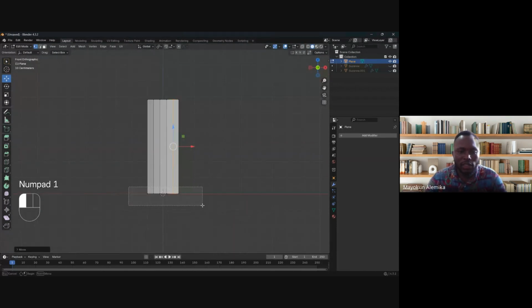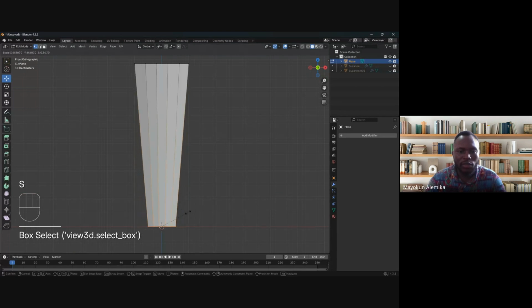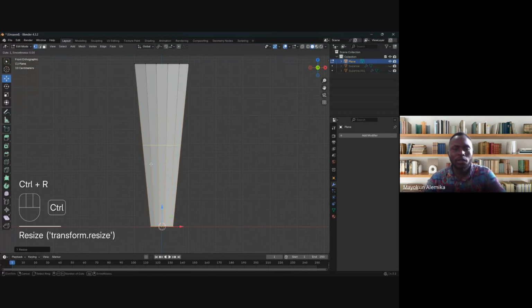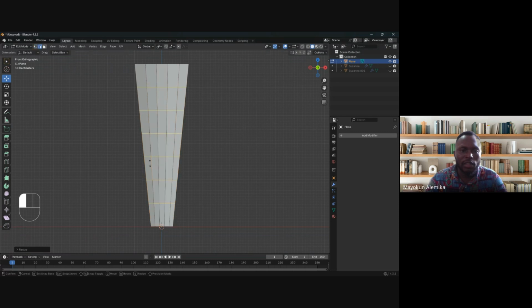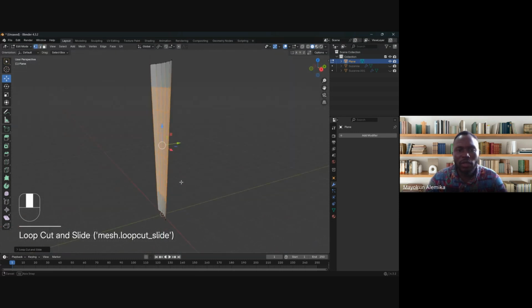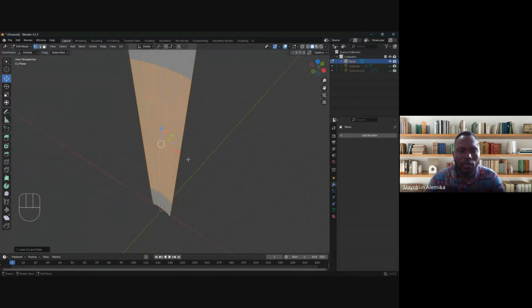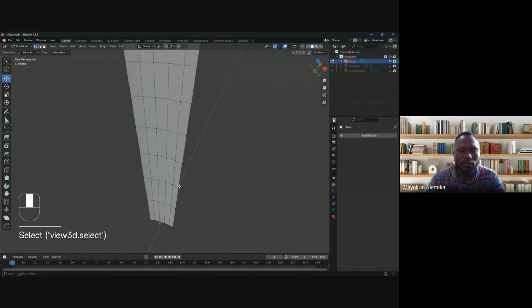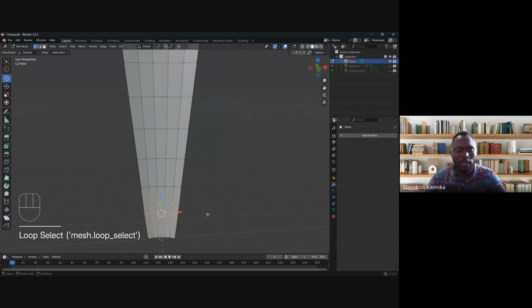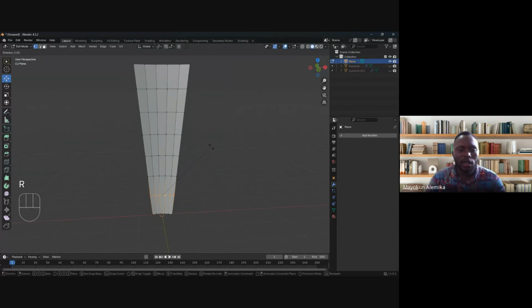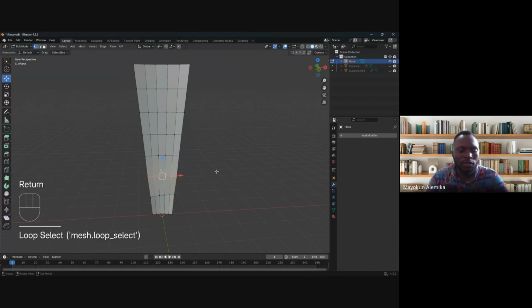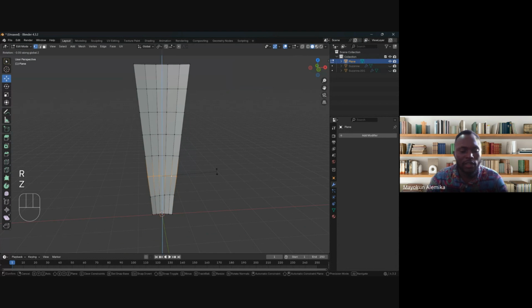Now I'm going to select all the vertices here to scale them down a little bit. Okay, now I'm going to add in several loop cuts, the same way we did the jet engine yesterday, basically. But notice that we're working with a plane now as opposed to a solid object. So now I have the cuts. Now I'm going to start rotating, right? Because I want to create that twisting effect. R Z, let me use 10 degrees. I don't know why I like using 10 degrees. Okay, so of course we add again R Z 20.